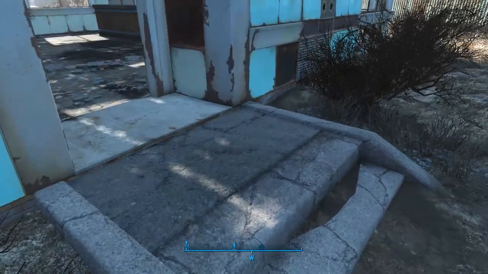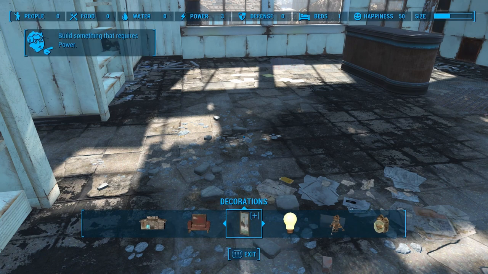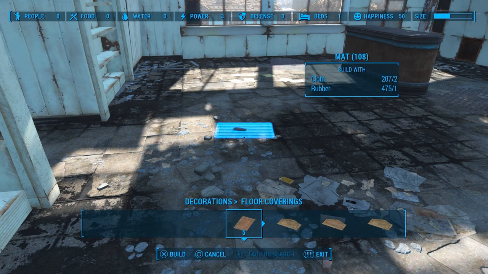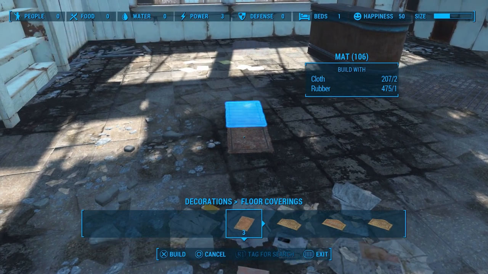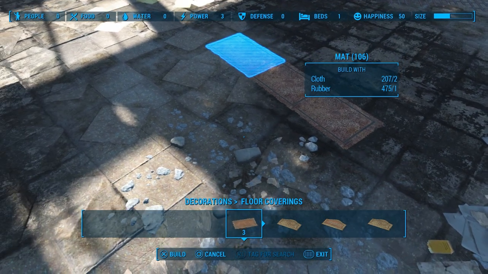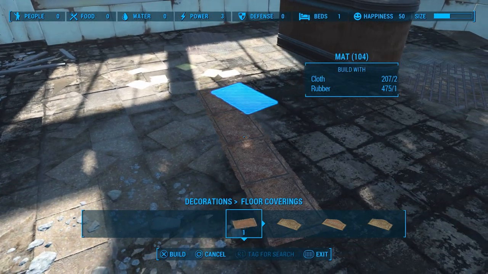I went ahead and I built that ahead of time. We want to go into our settlement menu. We want to go down to our decorations. We're going to go to floor coverings, and we're going to pull out four mats, and we're going to stack them like so. Just a little bit of a lip on the end of it so that they're touching, just barely.